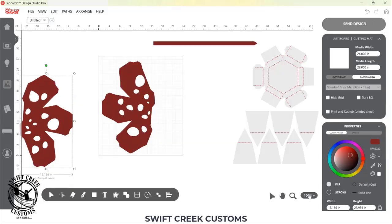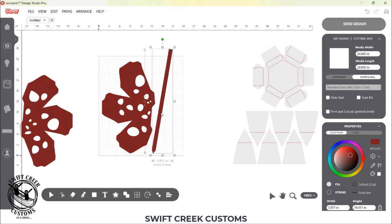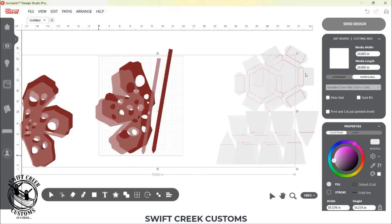You want to make sure your largest piece is going to fit on the material size you have available. Clicking 100% zooms out to everything on the file, which is great when working with large projects. This file in particular also has this long section, and this is what ultimately determined the size of my file — technically this long skinny piece is the largest single-cut piece. So once I had the large piece on my mat, I pulled this skinny piece that goes around the mushroom cap, and it wasn't going to cut in my material size, so I had to size it down just a little bit.